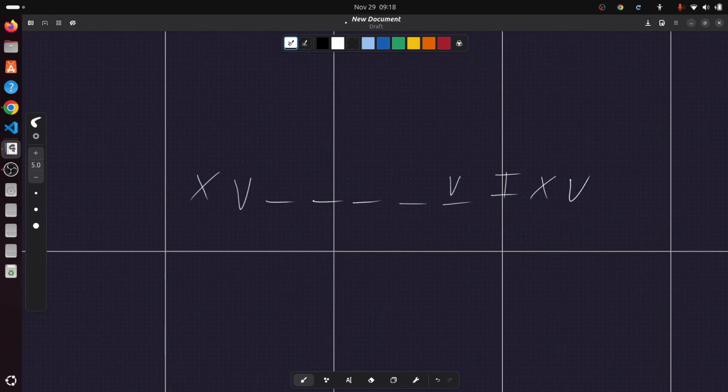If I put a V here, this becomes special. If I put a V here, this becomes special. But if I put a V here, then there is no point. So the potential here would be 2. The potential is 2 because now this is not preceded by an I, right?